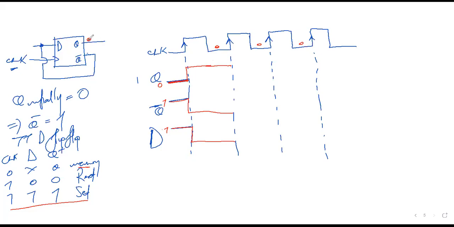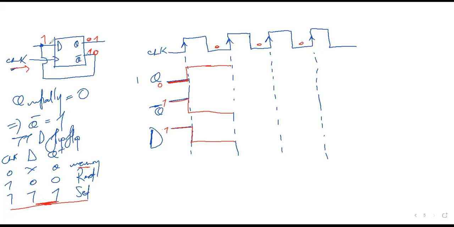I started with the 0 here. It means I had a 1 here. So as soon as the clock hits the positive edge, it means I have a 1 here because Q bar is a 1. Once I have a 1 here, there is a change. This state, the set state, it means my Q changes to 1. Next state. When my Q changes to 1, my Q bar changes to 0.